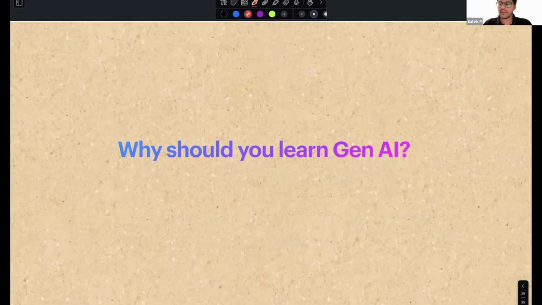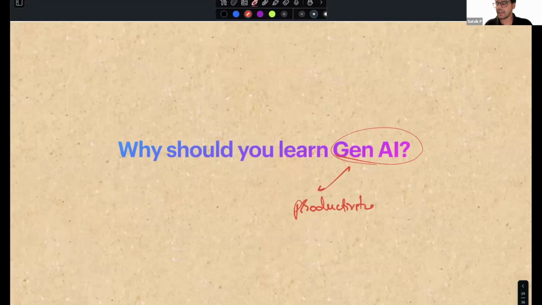So if you are able to use generative AI very well, you can easily get 10 times, 50 times, 100x more productive. And the second thing is, you will also stay relevant. From what we are seeing with startups and companies, every startup or company is integrating AI at breakneck speed. So learning generative AI will help you stay relevant, and also help you hugely with your productivity.